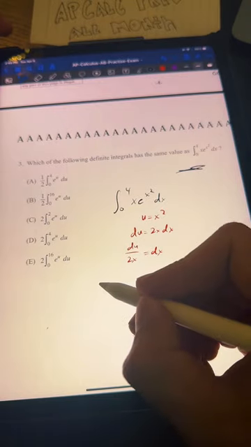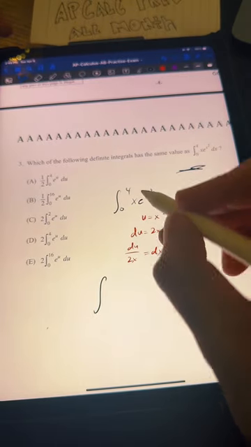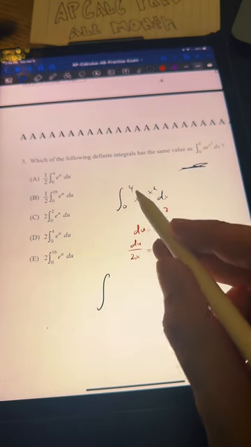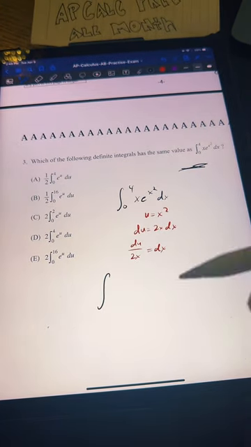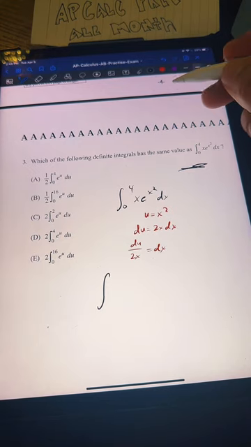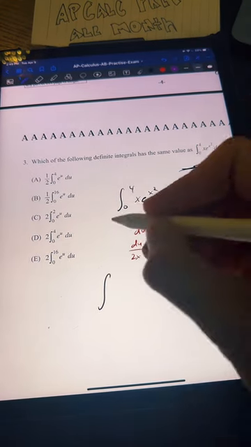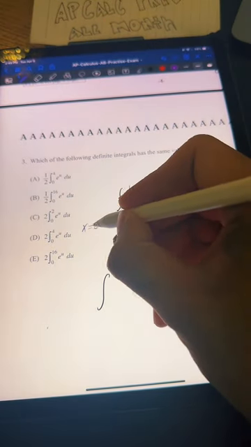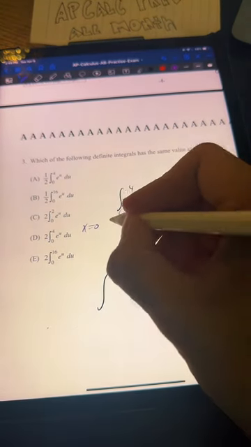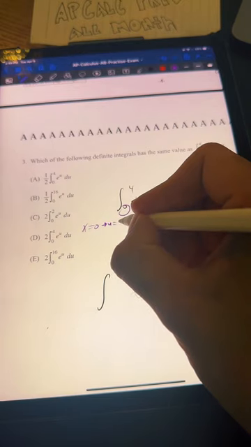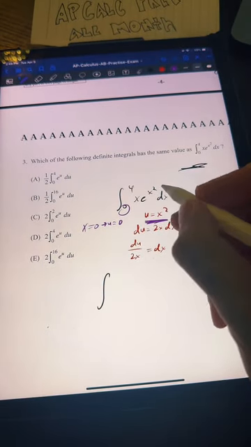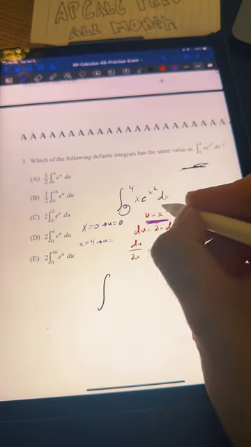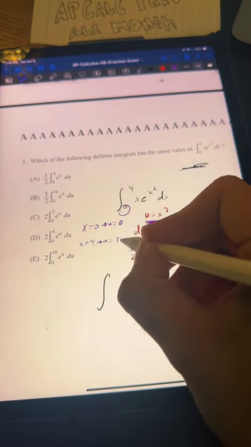They want you to make sure that you change the limits when we start rewriting this in terms of u. Because now our integral is going to be in terms of u, we have to rewrite the 0 and the 4 in terms of that variable u, because we're going to be in the u universe. In this particular problem, the lower parameter is 0. So when x is equal to 0, you plug it into this equation. That will be u is equal to 0² or just 0. And we're going to do the same thing for the 4. When x is equal to 4, then u is equal to 4², which is just going to be 16.